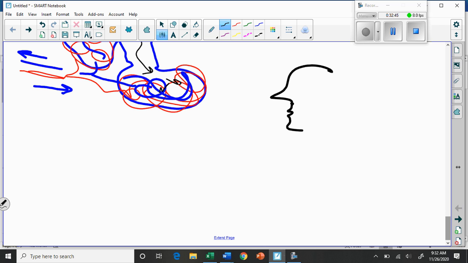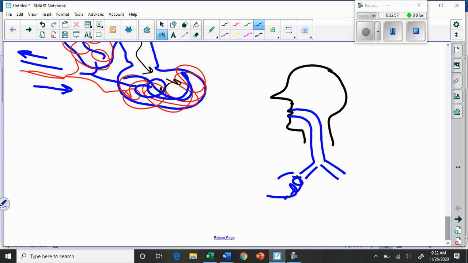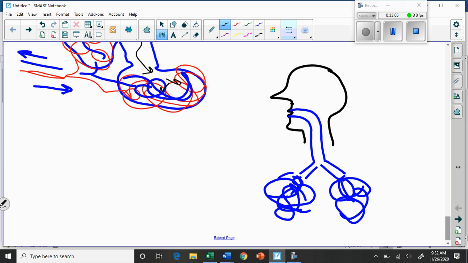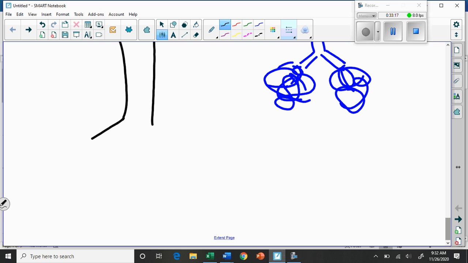Mouth, chin, okay, head. All right. And if we look at the airway going down here, branching off into the lungs, right? And then we have the lungs down here, all branches. Think about it. The oxygen goes in, right? So inside this tube, let me blow up the tube from our mouth, all the way down to where the bronchi start to branch. If we look inside that tube, we have oxygen that's coming in, right?